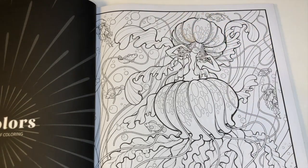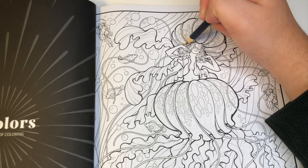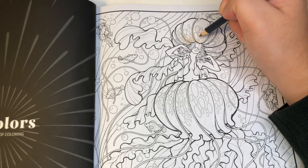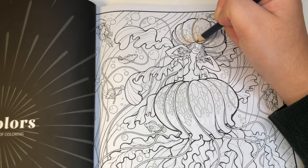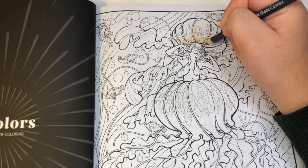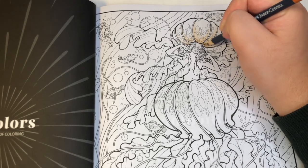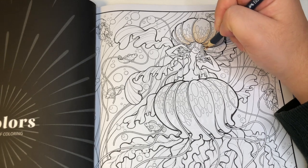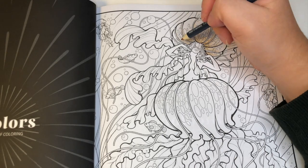So just from that blurb, to me, it sounds amazing. I'm such a big fan of supporting new and starting out brands and artists. I feel like I am quite guilty of also just sticking to the artists or the companies that I know, right? So Camellia Angelkova, Coloring Book Cafe, Creative Haven, and there's absolutely nothing wrong with that. But I also quite often want to take a step back and support the newer companies or the newer artists, because it's hard to start out in a new field, right? Especially one that is as saturated as adult coloring books or just coloring books in general, especially with all of the nonsensical, fake, stolen artwork books that are available online. I want to make a point of specifically supporting those that are providing authentic artwork and affordable artwork as well.